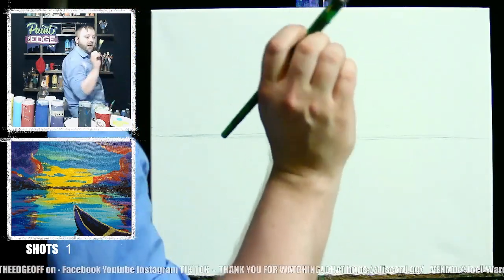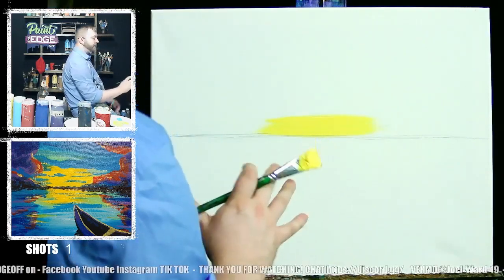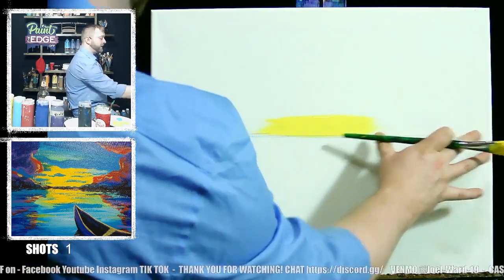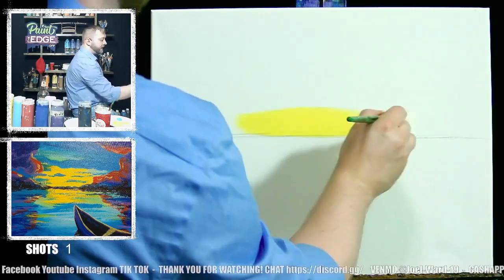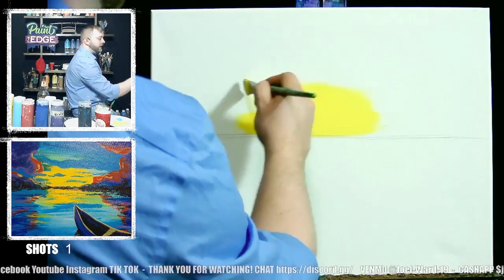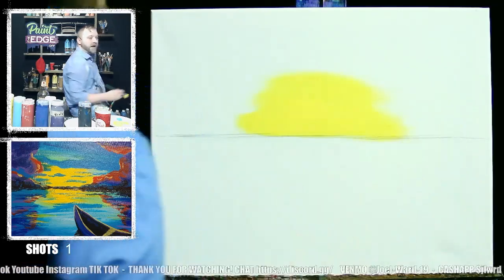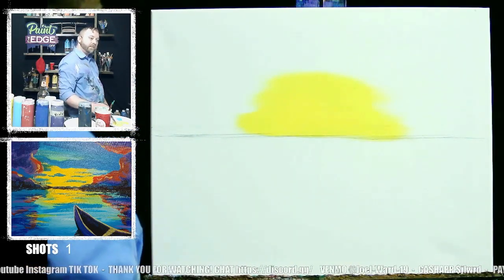Okay, once I've got some yellow, let's take our big brush, and I'm going to start above my line here, and I'm going to go about a third of the space here. So if I cut this up into thirds, something like that, that's where I'm going to go with this. Okay, and I'm going to take this up a little less than halfway up my sky area. Something like that, okay?